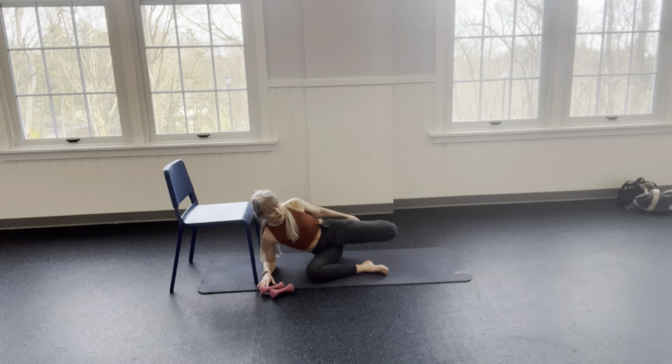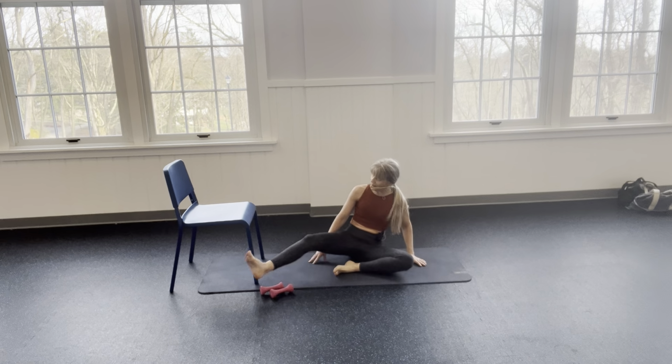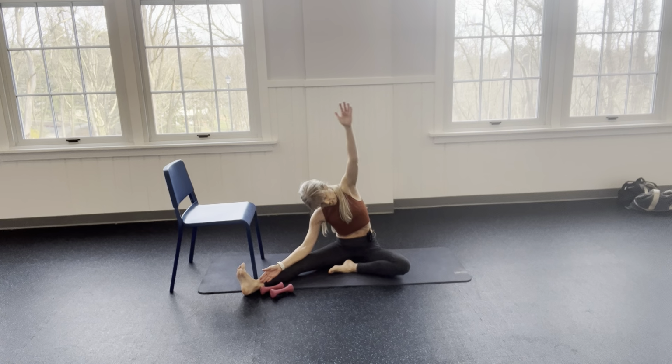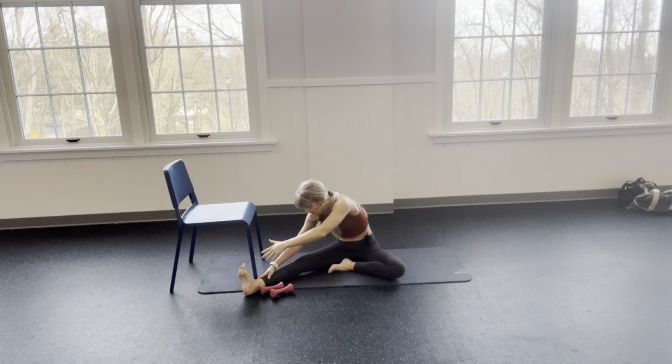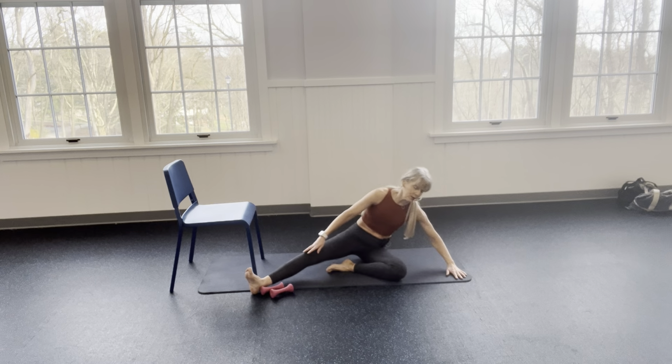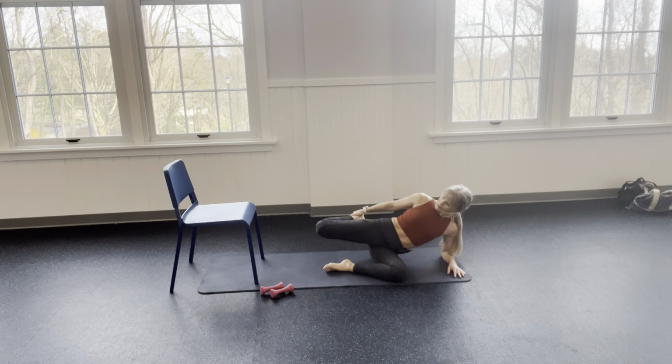Okay, now the leg is behind you. Bend that leg, take the other leg out. Reach. Up and over. Anchor everything you're stretching away from down to the floor. Turn with two hands. Pull your torso towards that thigh. Stretch that hamstring. Come onto your forearm, following me. Knee in line with the hip. Push the foot into the hand.